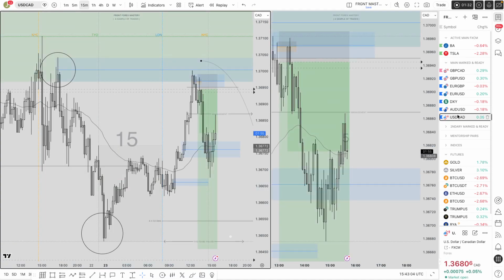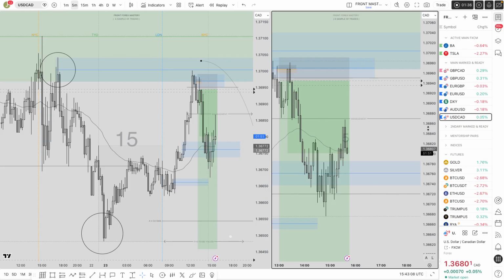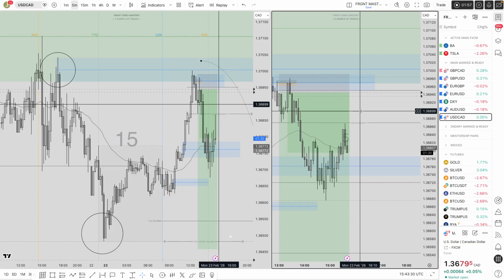So as I like to say, where are we in the here and now? So we've entered this position. I've got two positions actually running on US dollar CAD. To be quite honest, I'm quite disappointed that I don't have three. Three entry setups presented themselves to me, of which I took one and two. Nevertheless, there was another opportunity to take a short position, but I'm grateful for the position setup that presented itself to me.